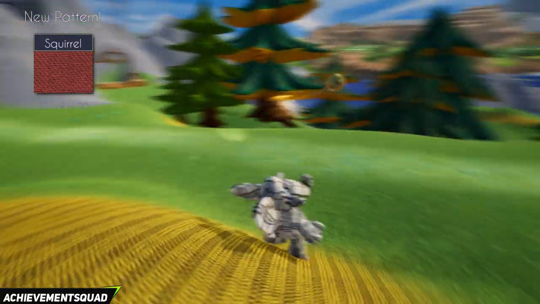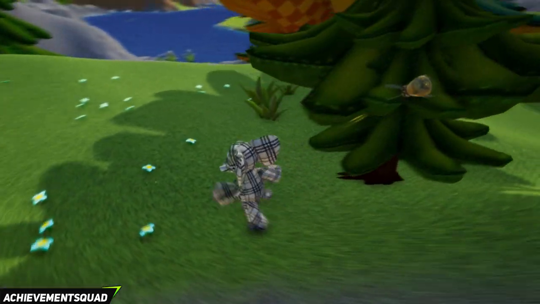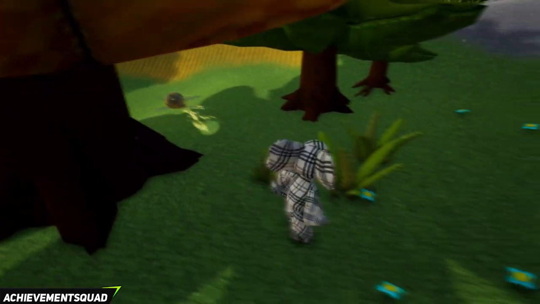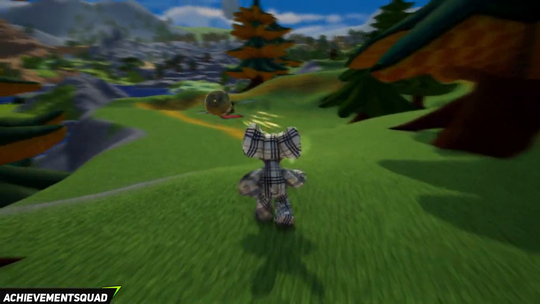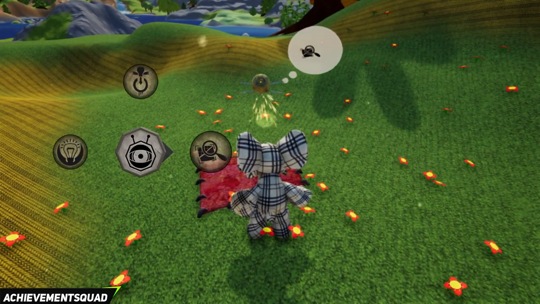Okay, so you now have obtained the pattern called Squirrel. Start making your way over to the sewing machine just here, but before you do that, squeeze through the gaps in the trees. For some reason, I am absolutely incapable of doing this, but you want to head through the gap in the trees eventually. Make your way across to this patch in the floor, and this patch is number 18 out of 30, so scan this one.